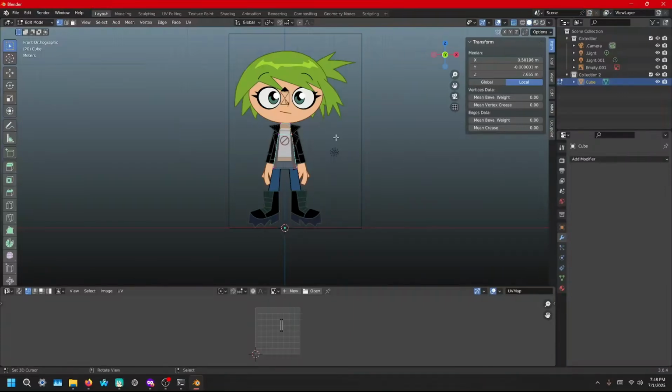So we are going to flatten this out on the x-axis, and we are going to get the actual length of the arm by Control R, taking this and stopping somewhere around in the middle, and we're going to flatten this one out too. So like that, S 0 X, and flatten it out like that. And we are going to take all of these and we are going to rotate them.